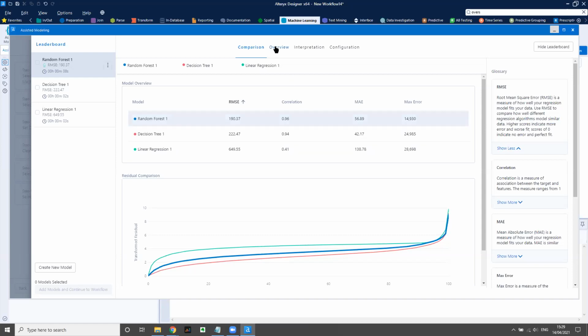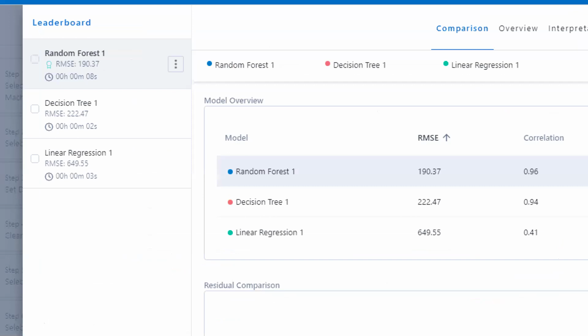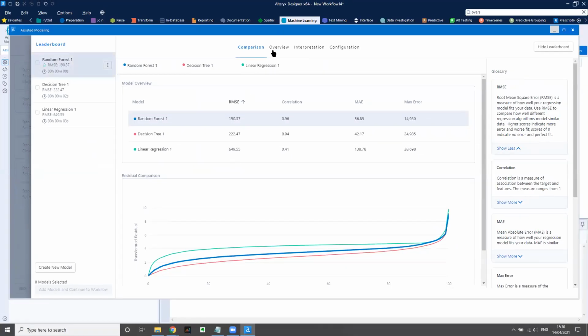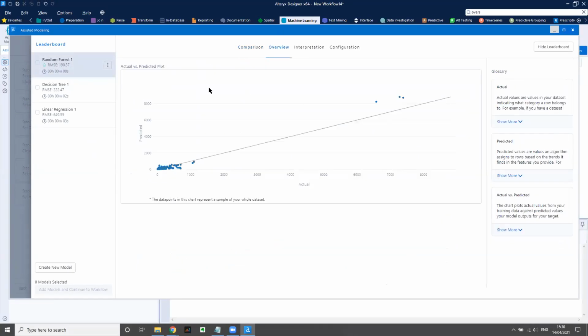What is also nice is that it gives you a clear winner. Next to the random forest root mean square error, you have a little medal to show that it is in fact the winner. Then you can go to the overview tab.